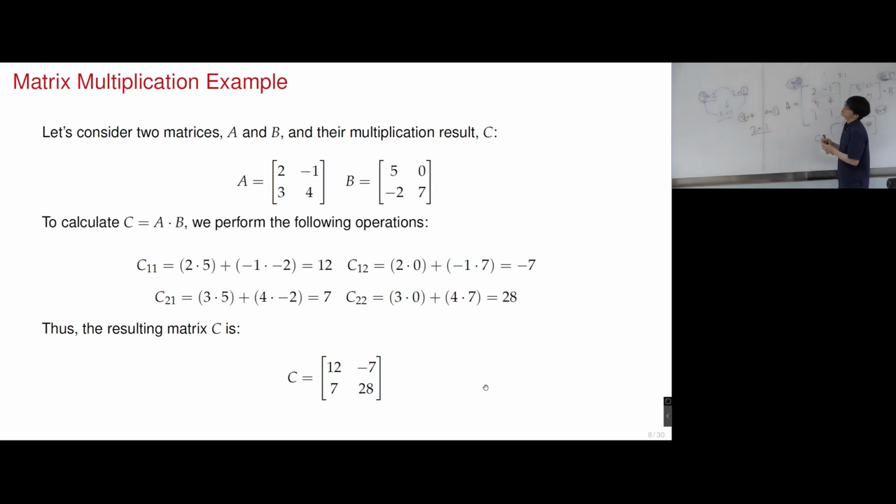And from this, you can already guess that in order to multiply matrices, the left matrix's number of columns and the right matrix's number of rows have to be the same, right? Otherwise, it's not going to work. So I'm going to talk about this also in the slides. Okay. That's how it works.